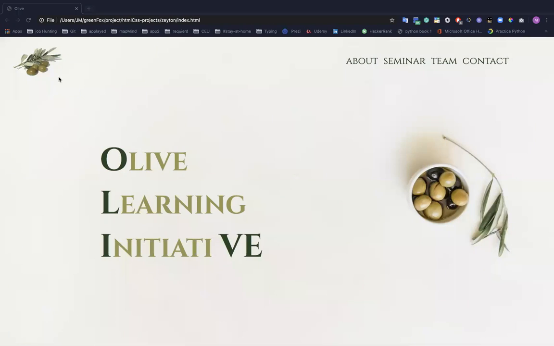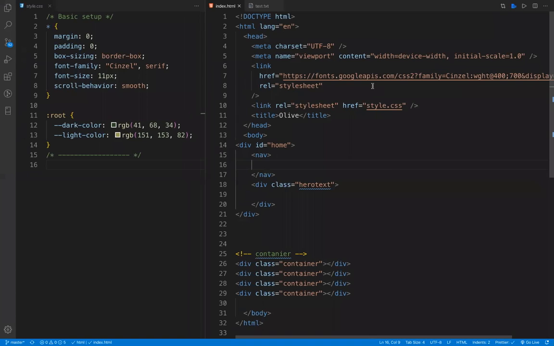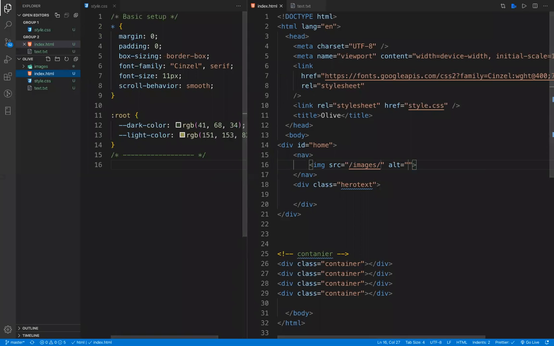The nav is going to be here at the top. We have one image, or we can call it a logo, and we have some links here. I would like to use some list here. For the first part, I use an image, and you can find this image in the file where I put these tags and this code, and also some tags in the paragraph we use. All of them are in one package, so you can find it easily.